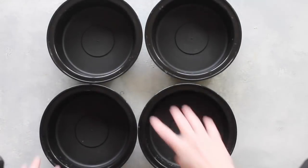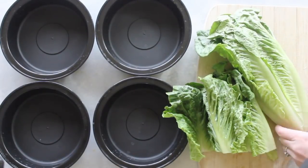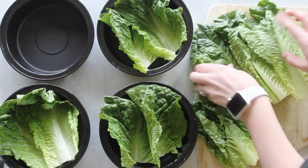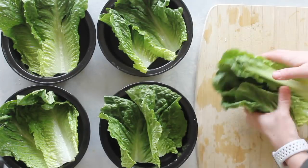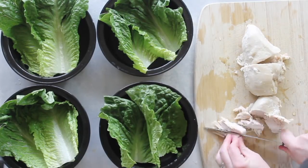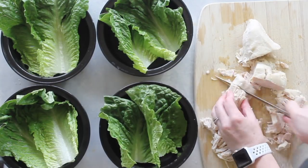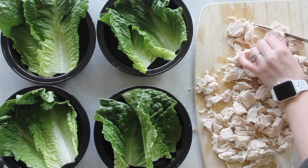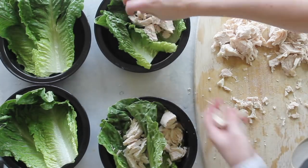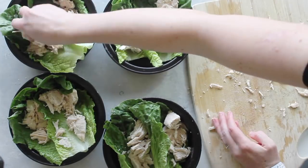While it's baking, I'm going to get everything else ready. So I have my four containers, then I have my romaine lettuce that I'm going to just chop off the ends — I've washed this so it's clean. Then I'm going to put two lettuce leaves into each bowl. If you have any leftover, you can just chop up the leaves and eat them later with a salad. Now you're going to take two chicken breasts and just chop them up. I'm going to split them up into about four equal piles and then just put each pile into two of the lettuce leaves. They don't have to be perfect, just try and make them as equal as possible.